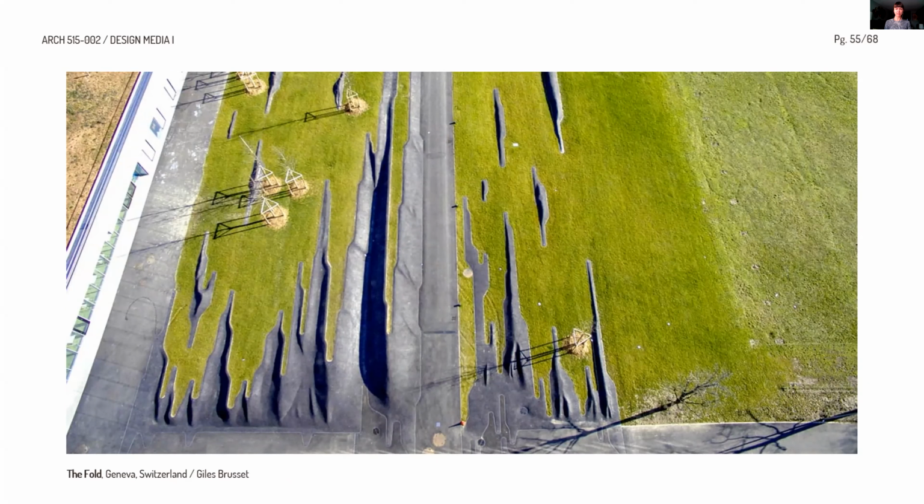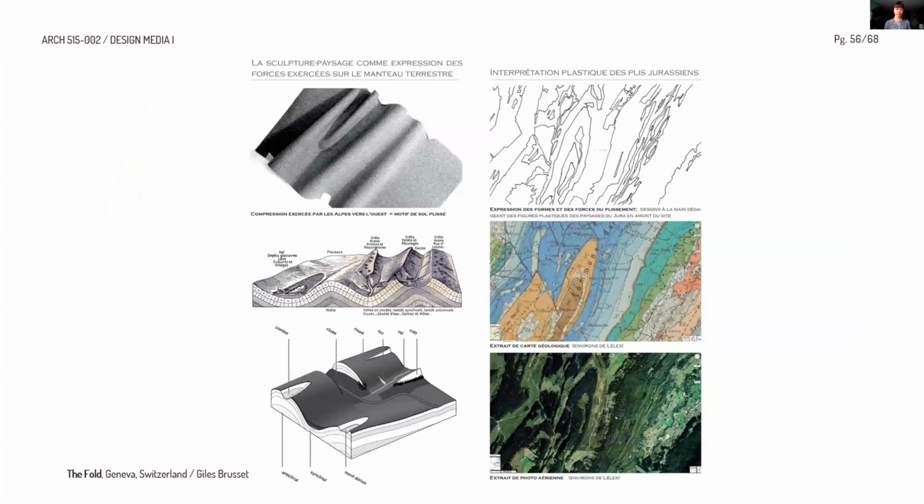Bringing the forces to the surface offered a critique on the principle of tabula rasa that guided the development of the modernist housing complex beyond. This project questions: is a site really empty and flat, or should it express what shaped it? The project takes as its inspiration for form the geological processes and erosion over time.